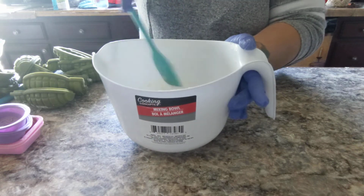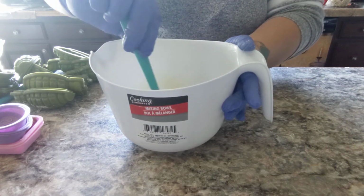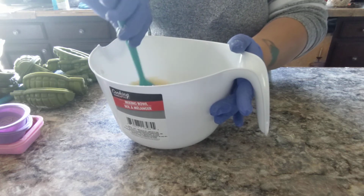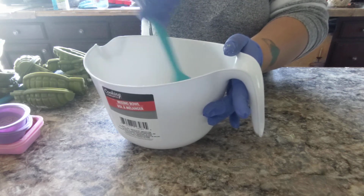I'm using what I call my coffee recipe. It's very heavy on the mango butter. And quite honestly, I'm not sure if the heat transfer method was what I should have gone with.